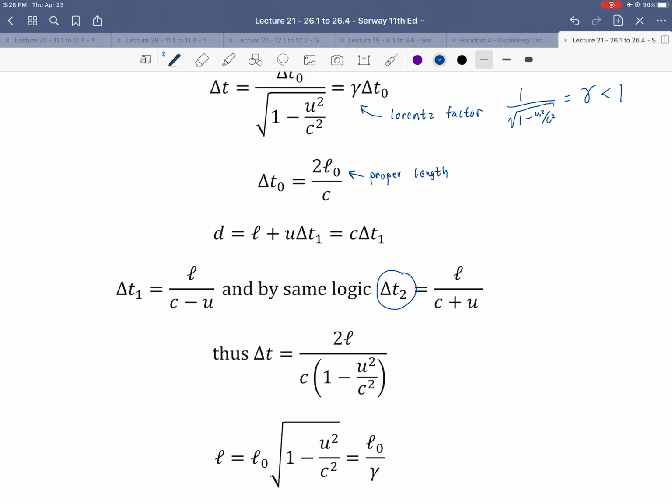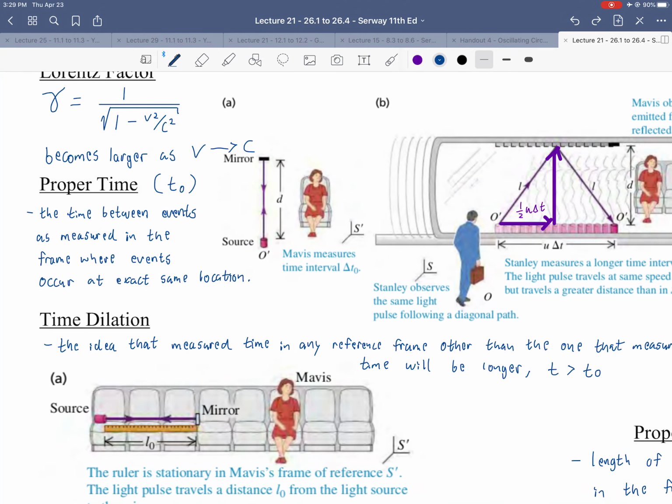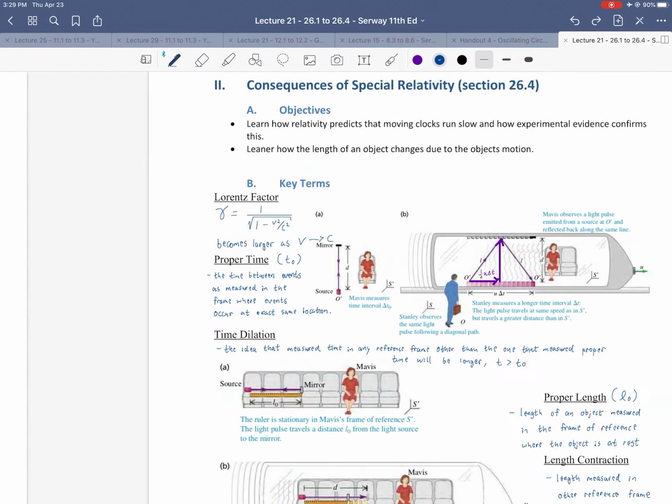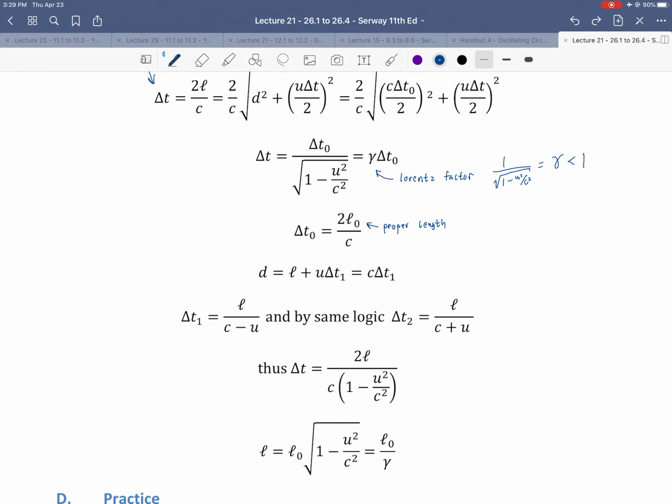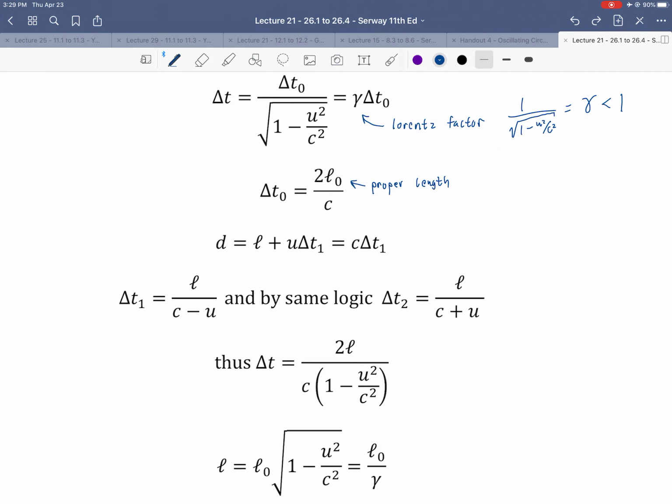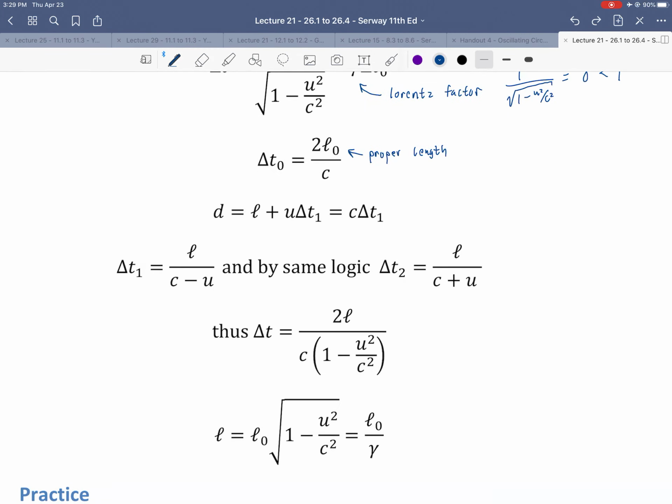So that's just by the idea that the ruler is racing ahead. And then this delta t2 represents the time for the light to bounce back, because that would be faster, wouldn't it? Now the sensor is going to receive the signal that's bouncing off the mirror at the end of the ruler. Because the mirror's right here, and then the light comes back. That's going to take less time as measured by Stanley, because Stanley will see the sensor catching up to the light. So then it has less time to travel.